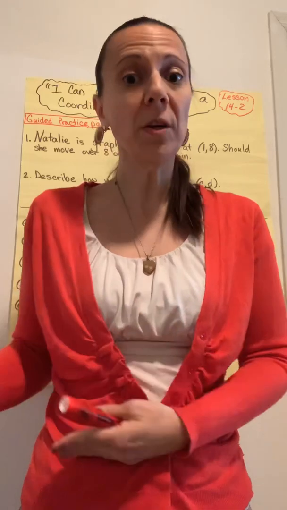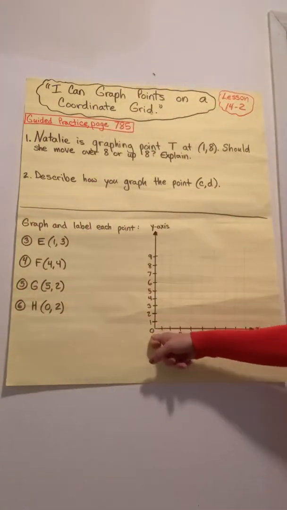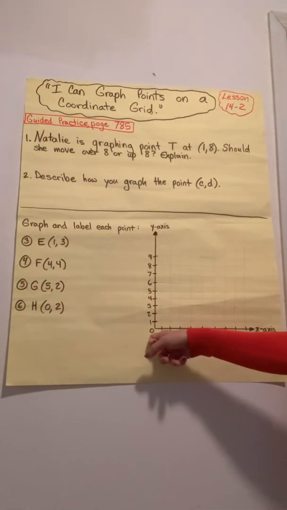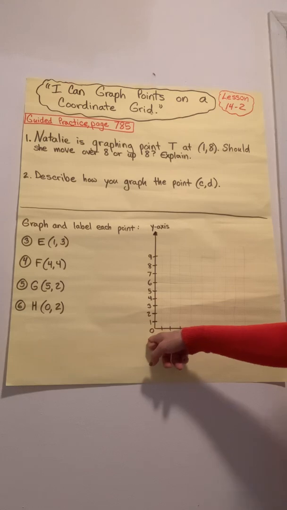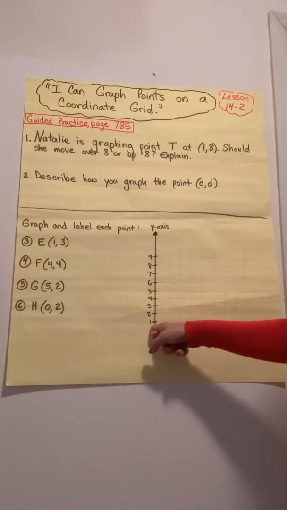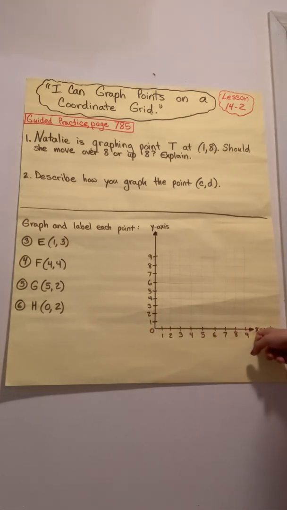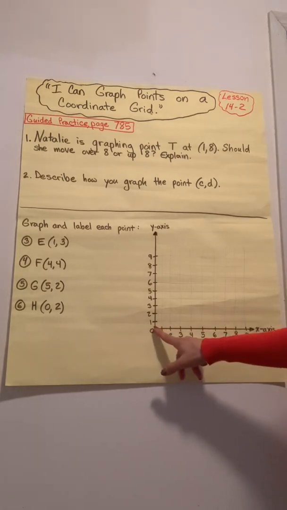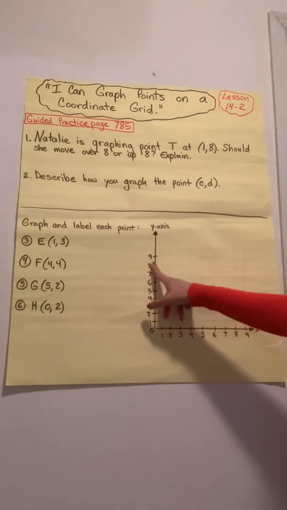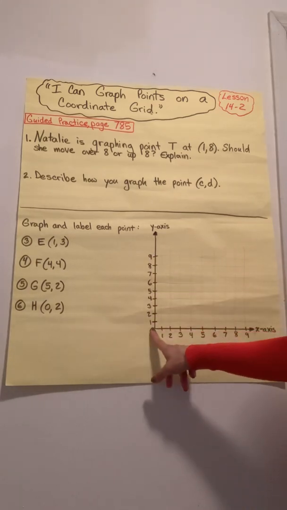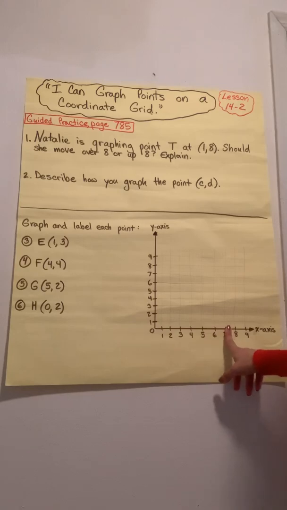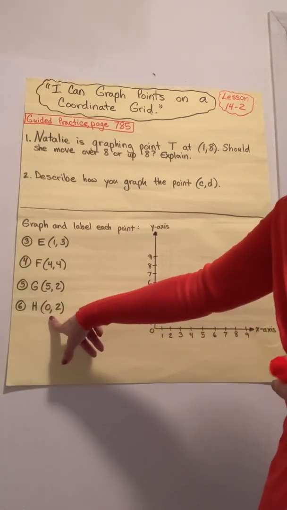They meet in a corner, and that corner is 0. So if you have a 0 in the first number of your ordered pair or a 0 in the second number of your ordered pair, that tells you that I am staying right on the axis. If it tells me to go 0 sideways, I continue right here on this line. If it tells me to go 0 up and down, I continue on this line, and we'll see an example of that later on to help you.